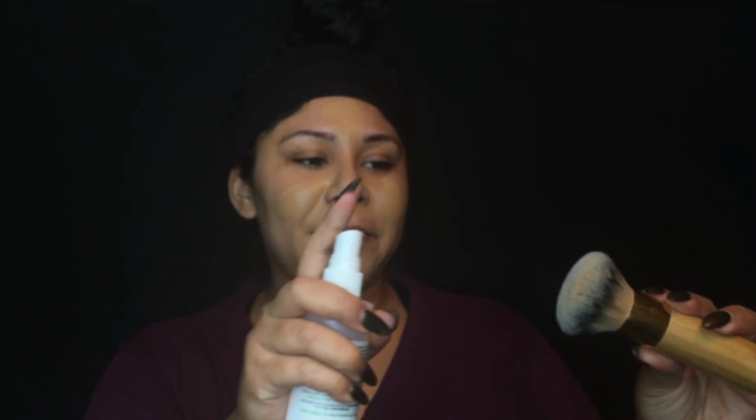You want to apply the most where you need the most coverage. For me, that is always around the nose area and the center of the face. And you want to fade it out onto your skin using your brush, your hands, or your sponge. I'm going to wet my sponge using one of my sprays just to give it a little bit more moisture and pouncing this onto the skin. Pouncing is going to give you more coverage versus buffing is going to blend it out and sheer it out.